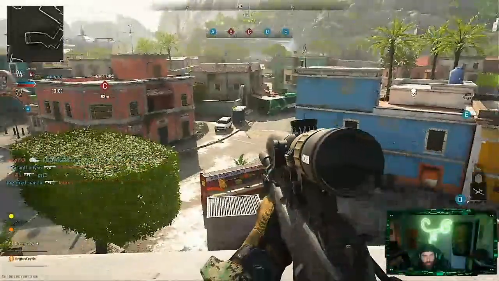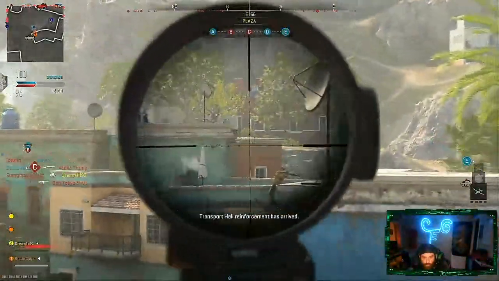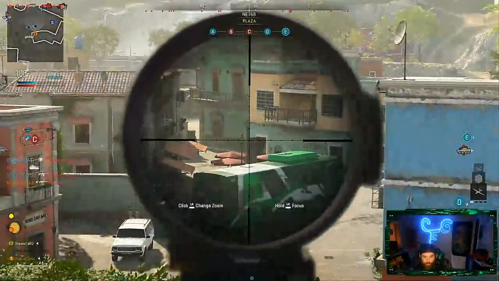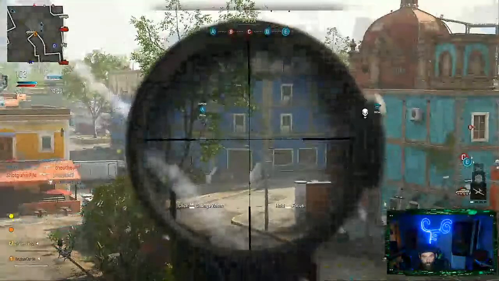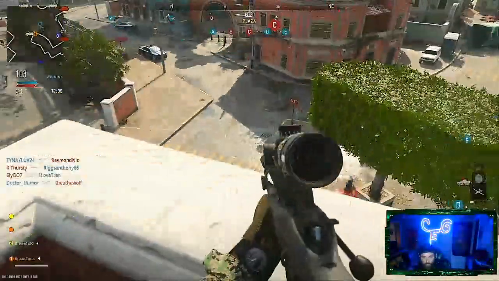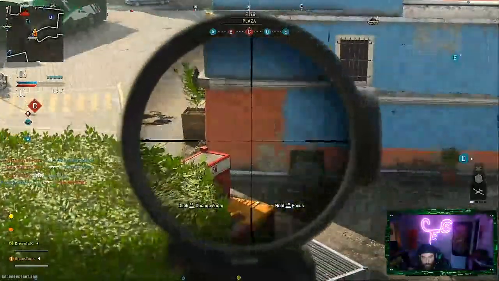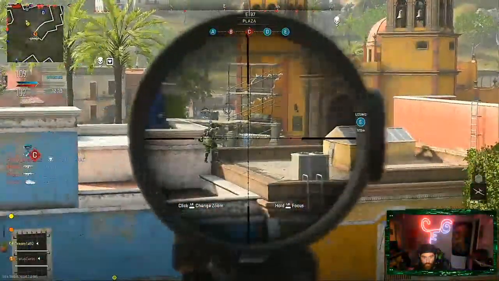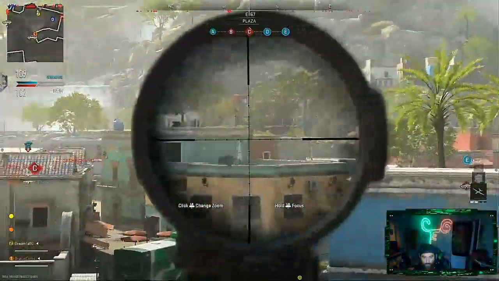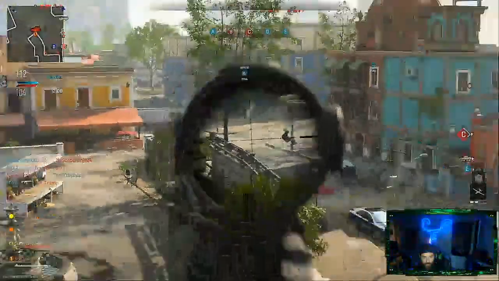Hostile UAV in the area. Friendly SAE on the way. Got him. We're losing Echo. Oh, man. We're taking Charlie. Enemies taking Delta. Friendly SAE launched. Friendly UAV online. Securing objective Charlie. Enemy UAV overhead. Dang it. Our UAV is orbiting the area.